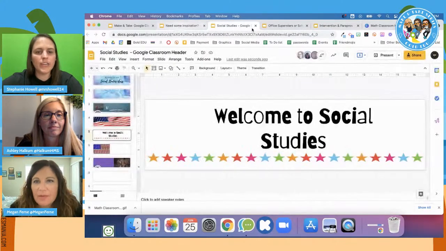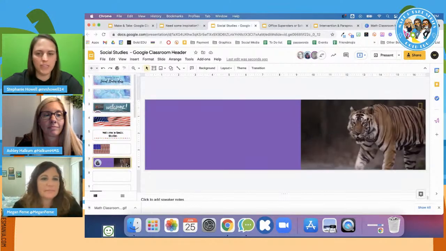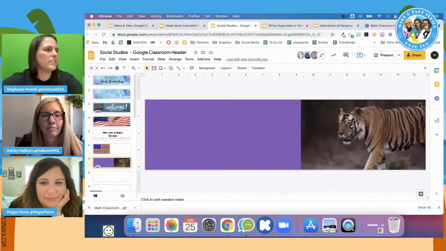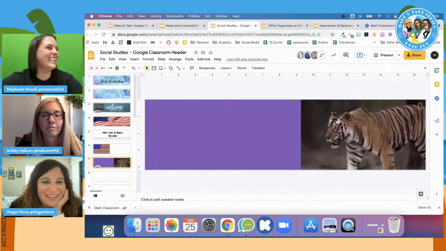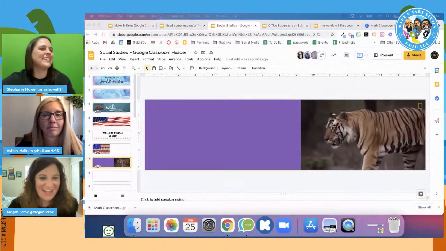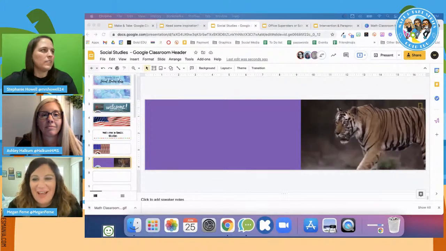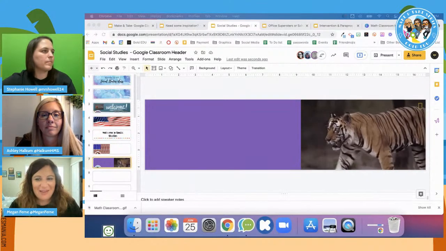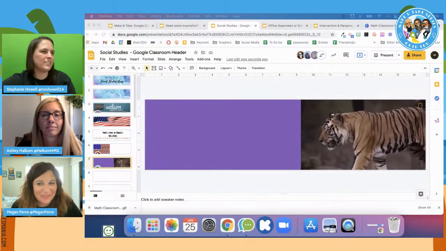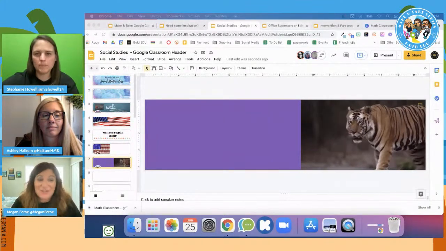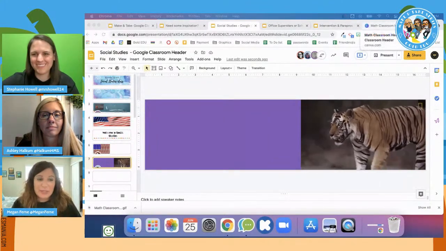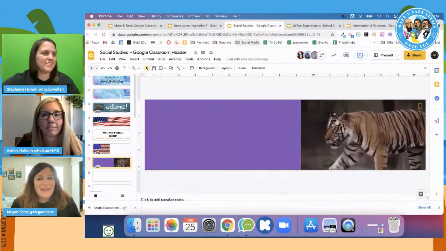Okay, let's go ahead and take a look at what Megan's creating. Oh, I like it. Well, we have paw time at my school, which is like 15 minutes at the start of the day. So I thought, well, this could be for my paw time classroom. Since we are the Tigers, I should probably say that. We are the Tigers at my school. So I thought that would be kind of cool.